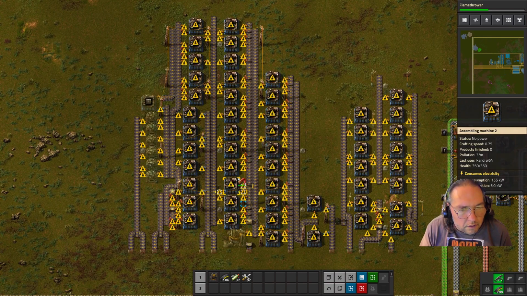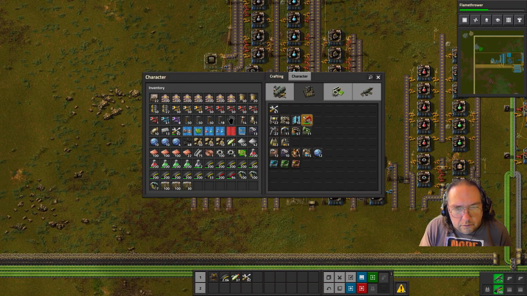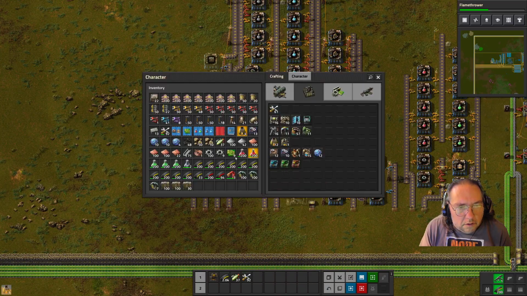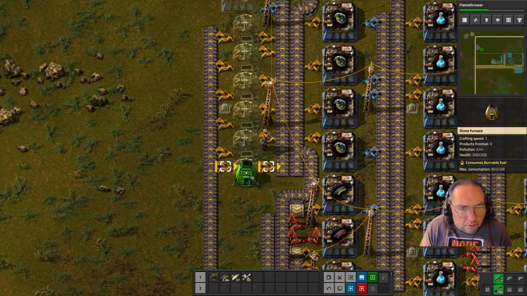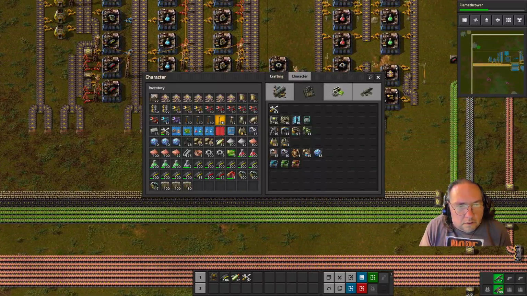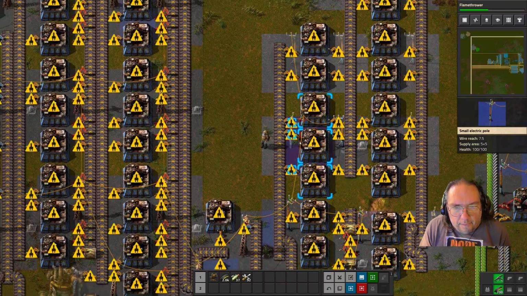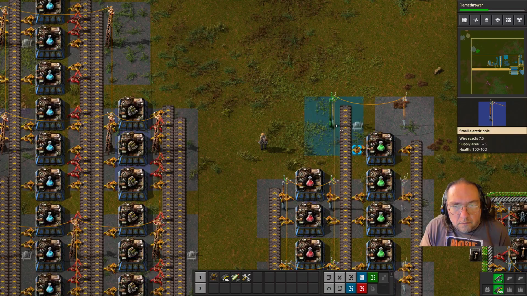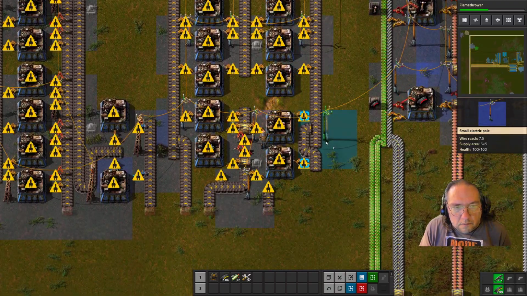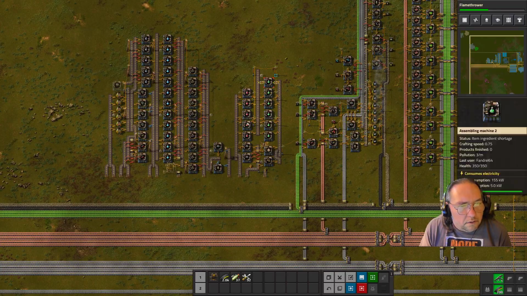Looks like that has everything except for lights and furnaces. Since we don't yet have enough of the other ones, we'll make some of these ones just to throw them in here as placeholders, and we'll throw the other ones in later. Let's go ahead and put the poles to it. Alright, looks like everything's powered.